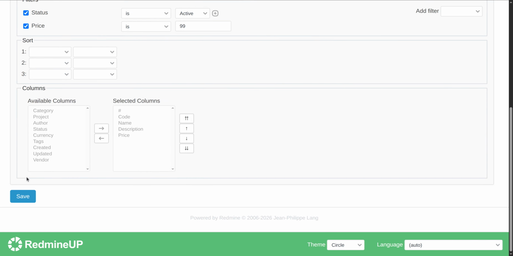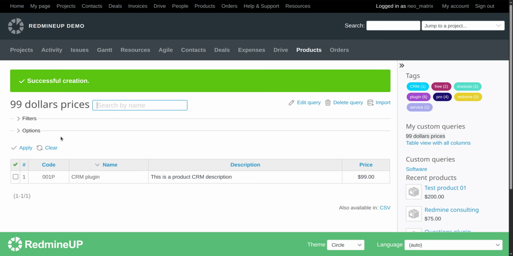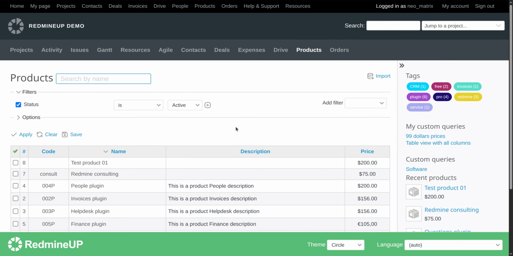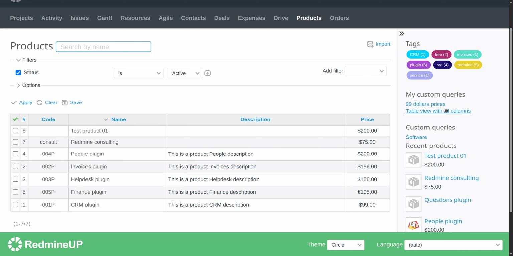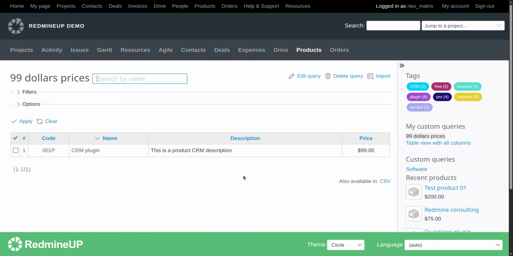Okay, so we save this, clear the board, and go somewhere else. Return back to products, and when we click on the price here, $99, it automatically applies the change of $99 price as products. So this is the saving query feature, just with one click.